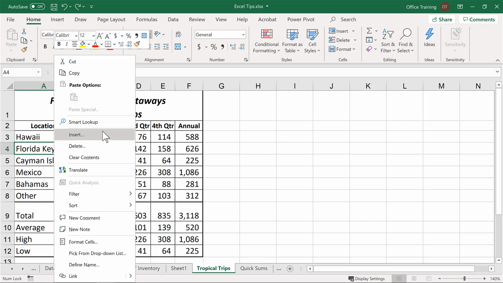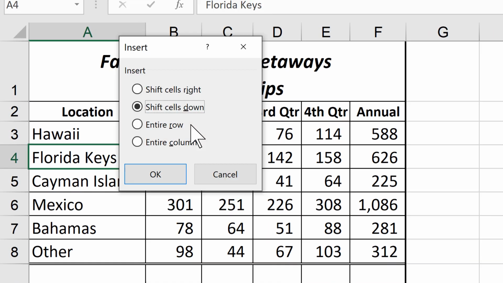When we see an option like Insert or Delete, followed by the ..., that tells us there's more, meaning a dialog box where we provide Excel with more information. So based upon our selection, we would have the option to insert an entire row, column, or even to simply shift these cells down while keeping the other ones to the right intact. Here I'll choose entire row.